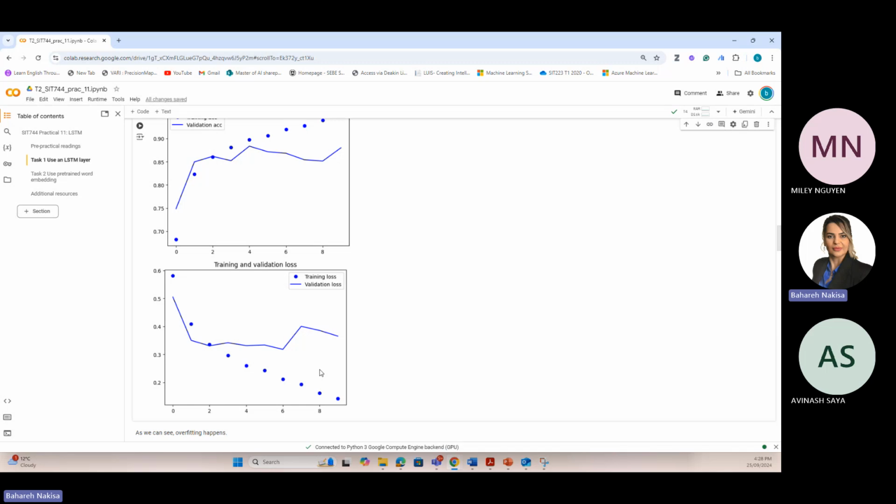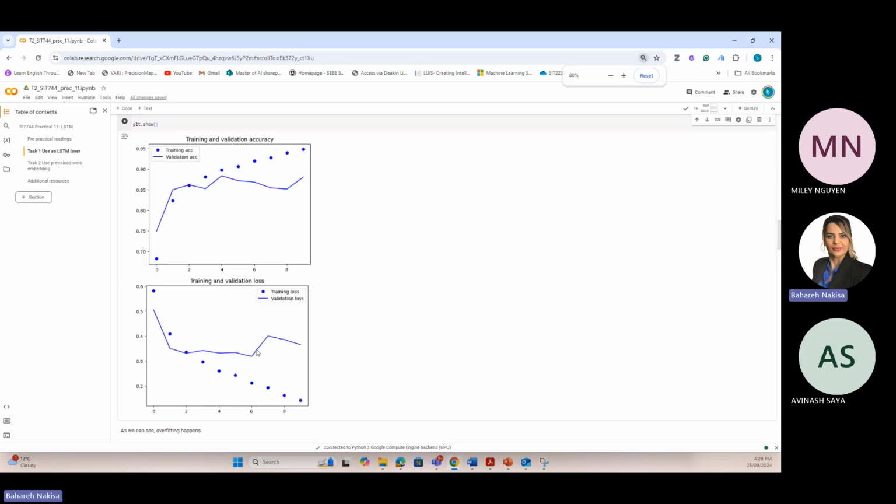If the gap is small, it means the model is performing well and learning. If the gap is high and keeps increasing, it means the model is not learning. As the number of iterations increases, the validation loss is increasing.